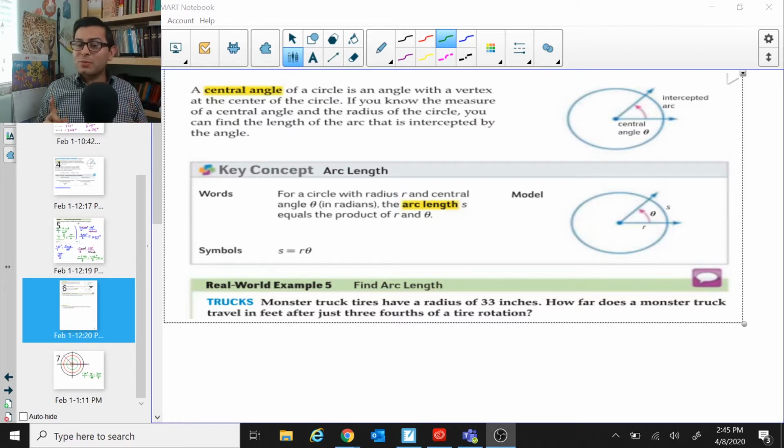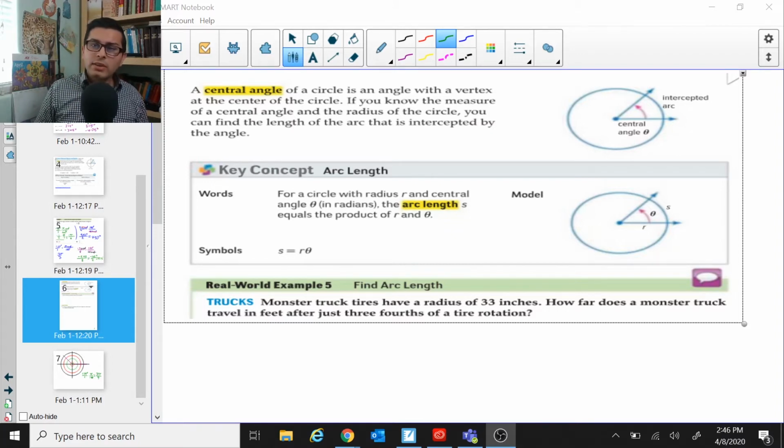And here's the cool part. You actually already know how to calculate arc length, and you've done this before. And you might say, that is impossible. Well, let me ask you, how do you calculate the perimeter of a circle? You might say that's easy. You would say that's 2 pi r, or 2 pi times the radius. And now you know where that 2 pi comes in.